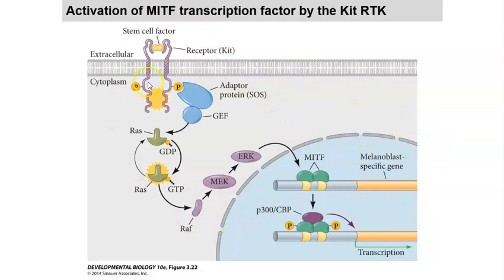So this would happen in a different cell and would have a different result, for example, the melanoblast-inducing transcription factor. Different genes get activated here. So these have different receptors, but they can have similar components. If you look more into signaling cascades, a lot of times we'll see RAS, RAF, MEK, ERK. This is part of that. But depending on what else is activated in here, whether transcription factors are associated, they can activate different sets of transcription factors and genes within the cell based on these pathways and where they are.